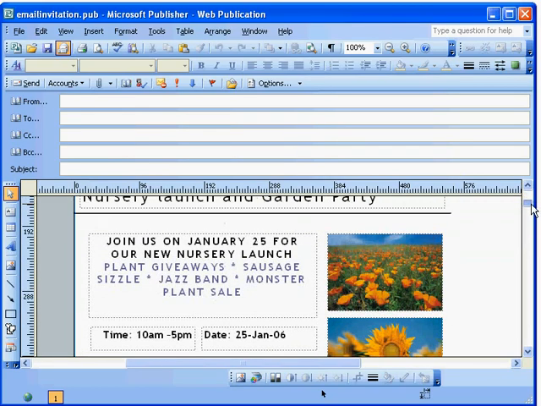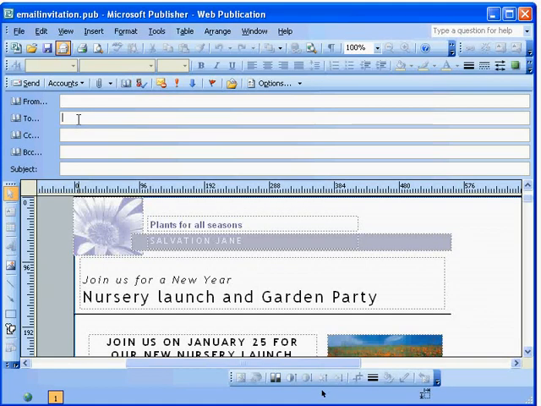So what I do now is type in my own details, because I'm going to send it to myself to make sure that it looks all right before I send it to all my customers, because there's nothing more embarrassing than finding that you've sent out something that doesn't work or doesn't look as it should. And then I'm going to type in a subject, invitation, and then I would click Send to send that to myself. Once I've sent it to myself, once I've received it and viewed it in my email software, and if it's okay, I have a reasonable expectation that it's now in a form that it could be sent to my customers or clients or friends or whoever.